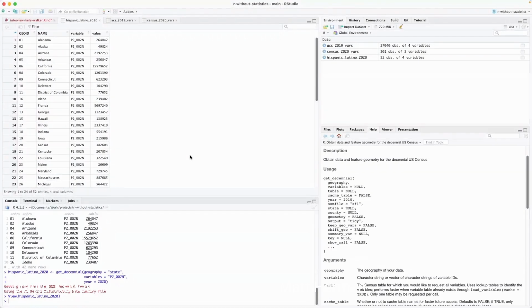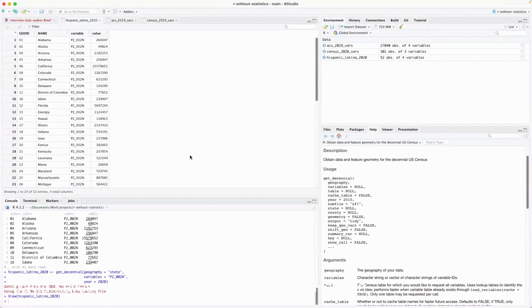So Alabama's code is 01, Alaska's code is 02, and so on and so forth. The name column is also returned by default because not many people know what their location's GeoID is. Name is more intuitive. So that'll give you the commonly understood name of that specific place, Alabama, Alaska, etc.